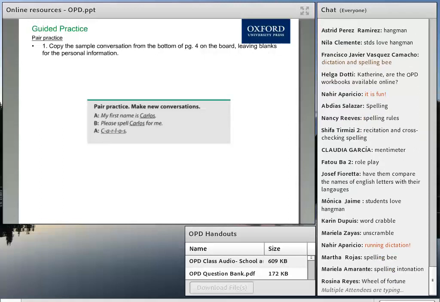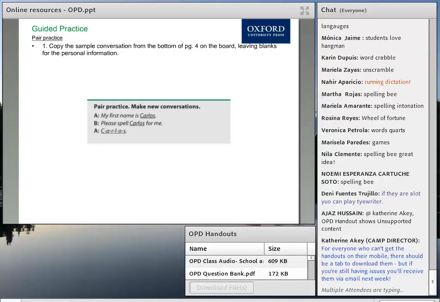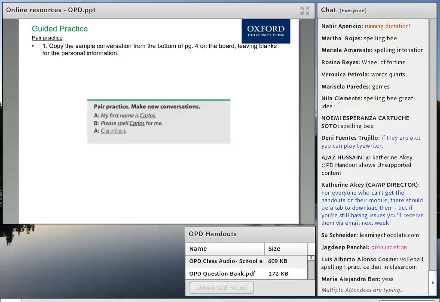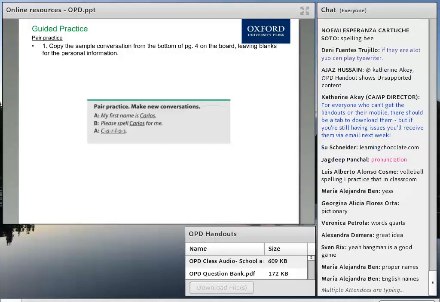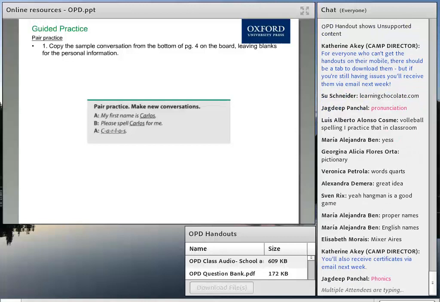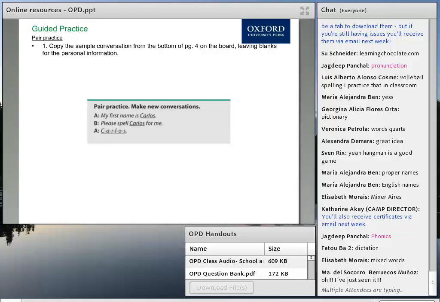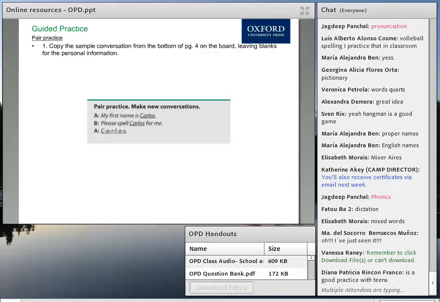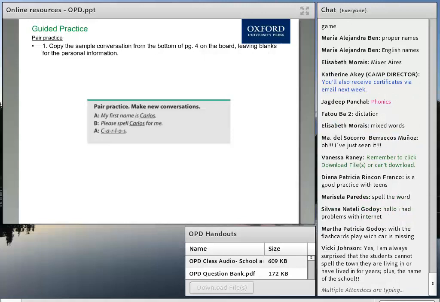I think you all have some better ideas, but mine was going to be, we don't often focus on spelling proper nouns correctly, but I think it's important, especially for names that are pretty common. That varies depending on where you live. I would dictate some names, not the names of students in the class, because if you're on Zoom, people will probably be able to just read out the students' names. So I would come up with some other common names and then ask students to spell those in the chat. But actually, better yet, I like the idea of Hangman. All right. So I think we're doing really well with tweaking our lesson for an online context so far.